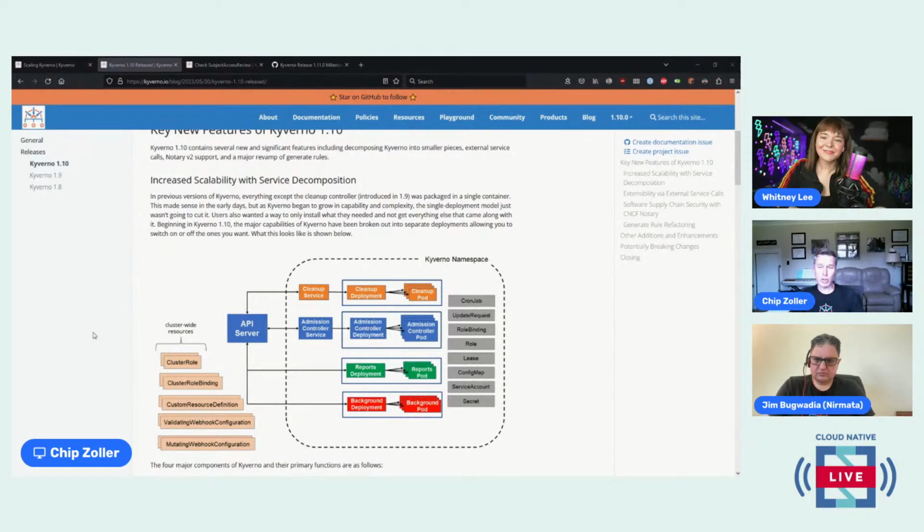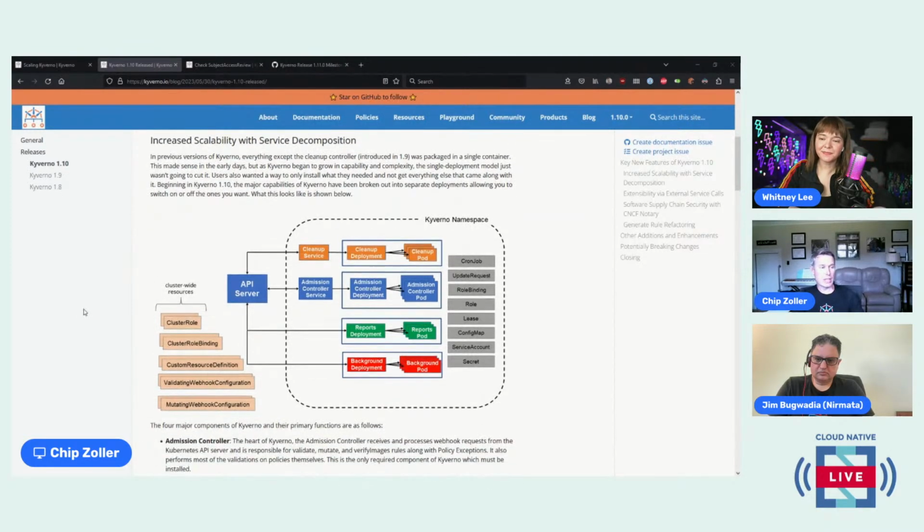And in some cases, you want to be able to fine tune the resources that you're allocating on a per component basis. But with all of the things that were lumped in together, as Kyverno grew, we realized that we needed to be a little bit more scalable. We needed to allow people to both turn on and off components and also allow them to scale just the component that they need without necessarily giving resources to everything else. So the first thing that we did in Kyverno 1.10 was decompose Kyverno into these separate controllers.